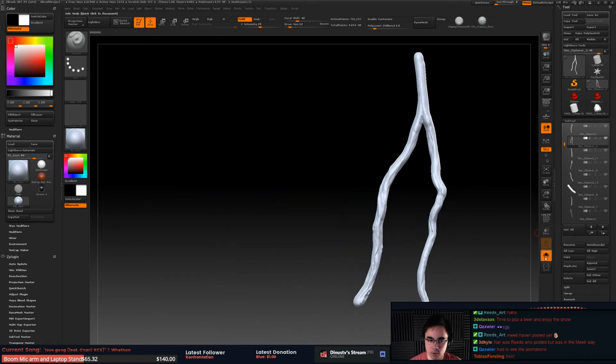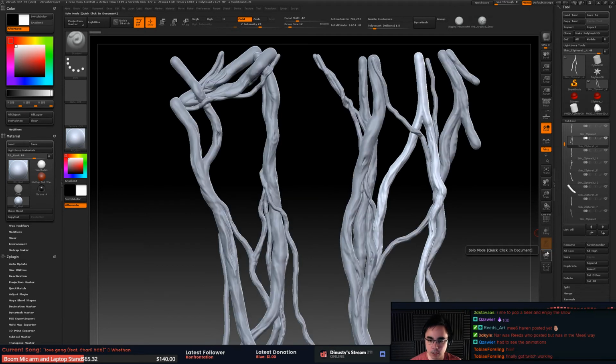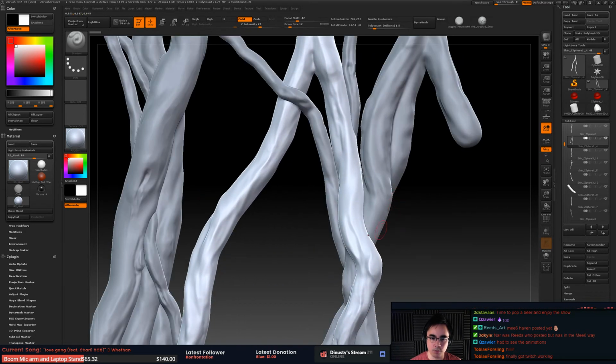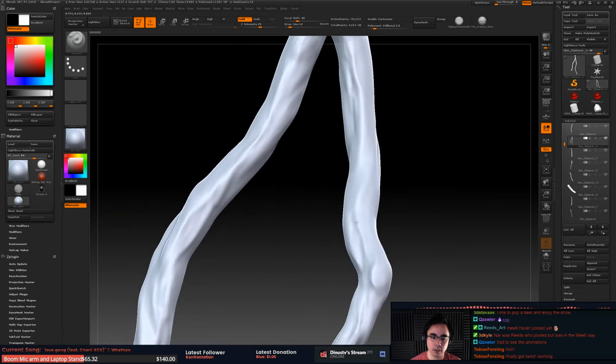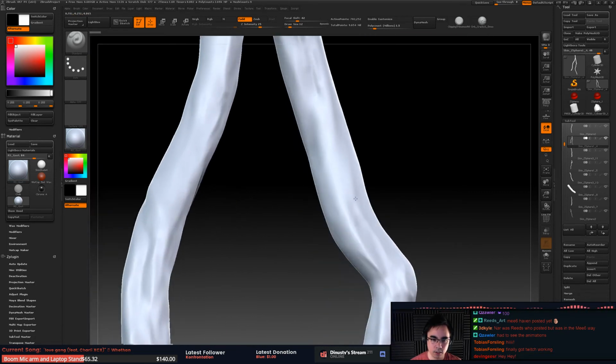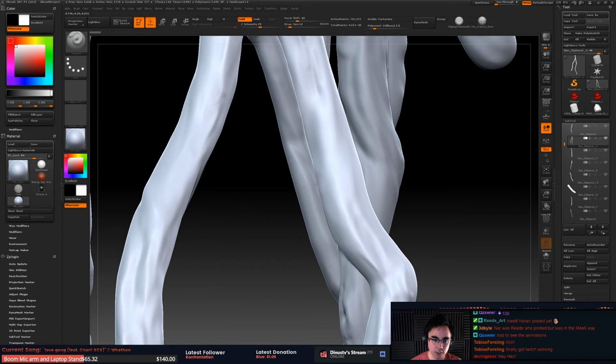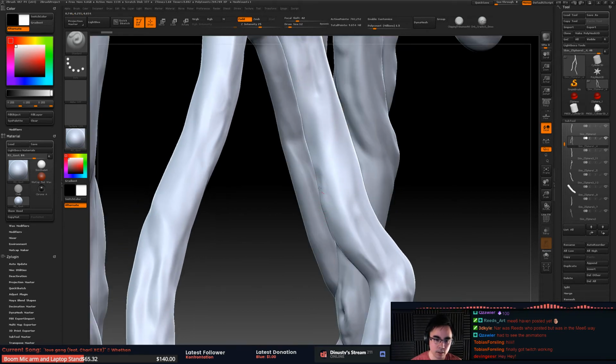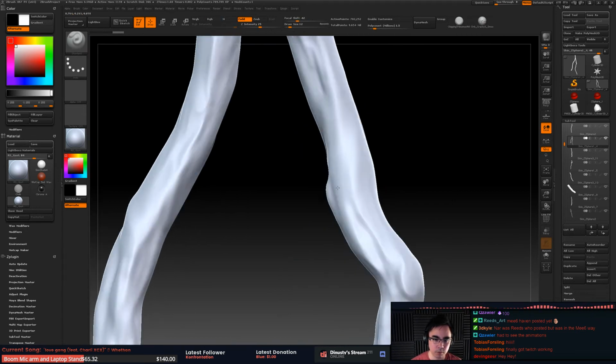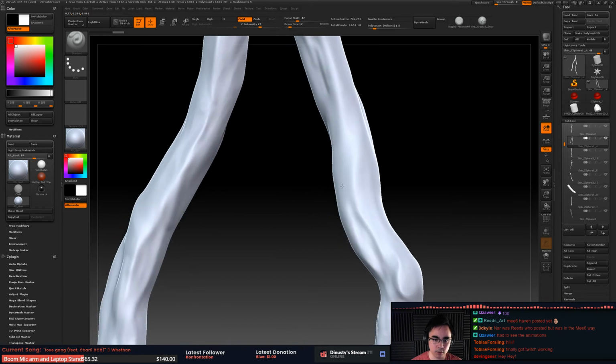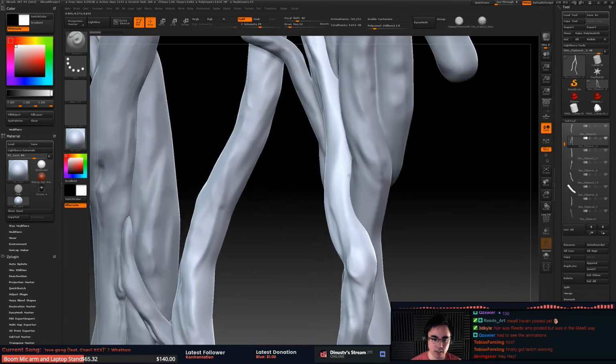So, solo mode, right? Let's get to this guy, dynamic. You click that guy, and it hides everything when you move, which is pretty handy, because then you can still see the association with the asset when you sculpt. When you sculpt, everything's good, but when you rotate it, it goes back to just the asset itself.